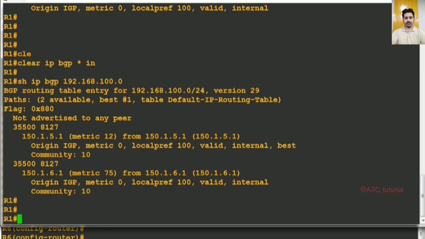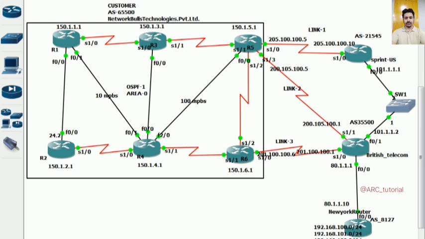So I just configure this community only on New York router, and then after I just configure send community, right? But if you are advertising any prefix from R1, then of course, if you set any community onto that, it will not be propagated in the direction of R5 and R6. Remember that if you want to advertise your community information along with BGP updates towards your neighbor, you have to configure the send community command explicitly. You have to enable it.